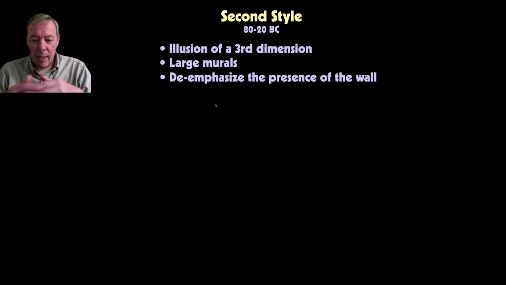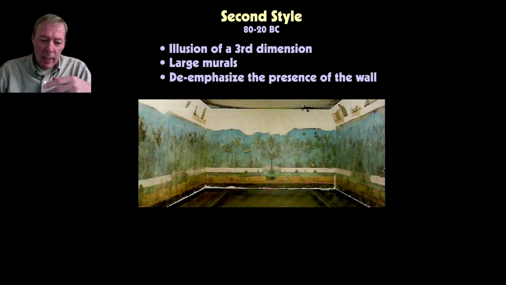So here is an example of the second style, where we see a landscape painted on the walls of this room of some villa. What the artist is trying to do here is to disguise the wall and make it look like you're looking out at an expansive outdoor scene. So a garden scene. You can't really see here in this photograph, but there is a mountain skyline that extends around all three walls here. You've got this garden wall, various trees, bushes, and so forth. The idea is to try to make it look like we are in an open space instead of an enclosed room.